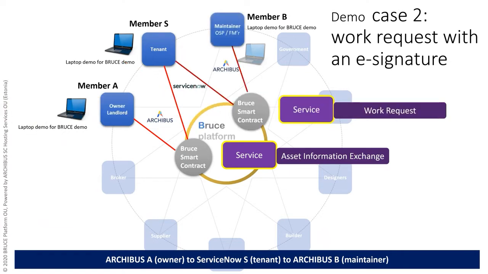And the tenant is going to have a smart contract of work request with a maintainer that already is the one who is in charge to maintain the computer, and this is what we did in the previous case. Then let's see how that works. Very important to remark that you will see that with an e-signature.